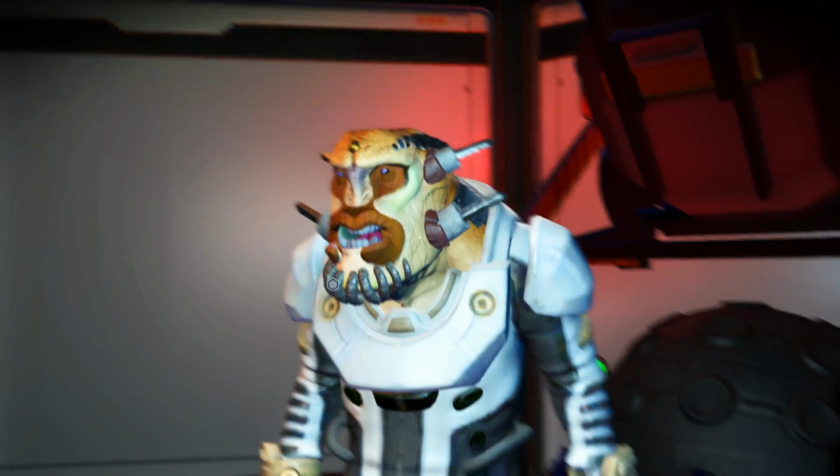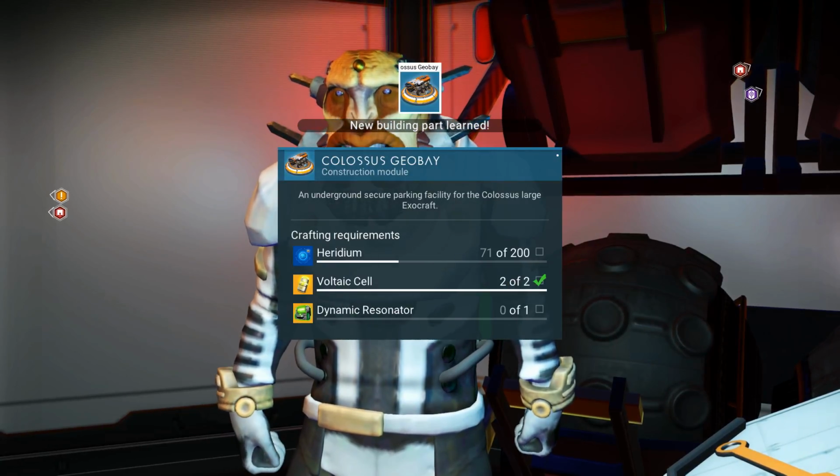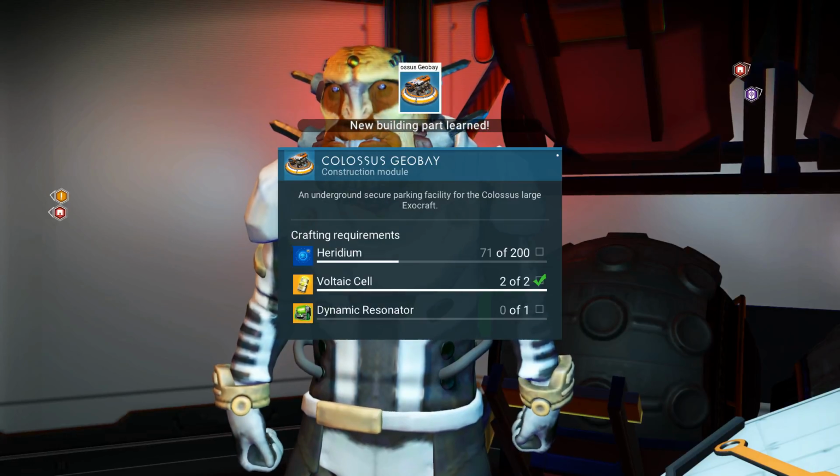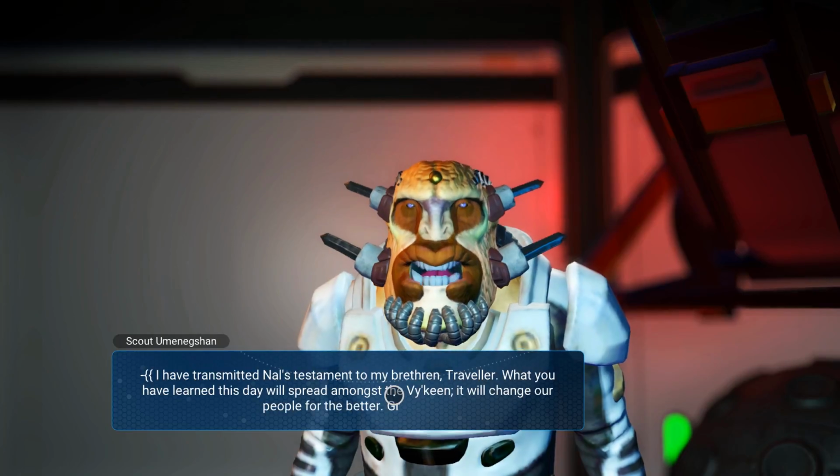Well, I like them, so let's have a look at this. It's an 8-wheeler. I've got the voltaic cells. I want a dynamic resonator, and I need some iridium. Have I not got iridium?